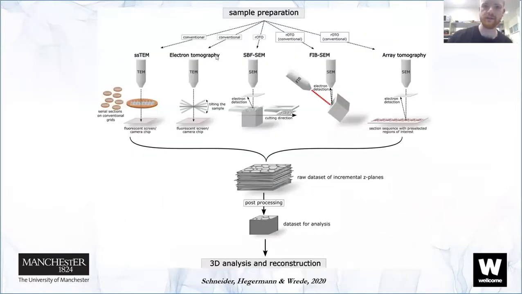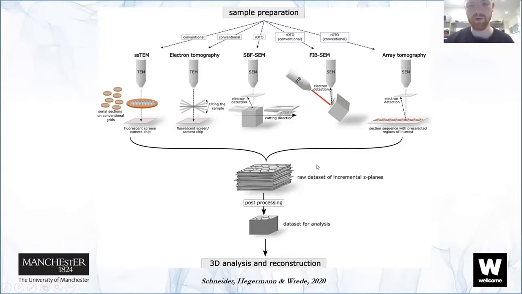This is just to show the workflow of 3D electron microscopy. At the top, you have your sample preparation, and you can go quite in depth on this. It can be quite complicated, but we're going to keep it very simple. We're not going to go over that today in too much detail, but generally we're talking heavy metal staining and embedding in plastic resin. The bit we're interested in and going to talk about today is this group of techniques here, plus a couple of other ones.